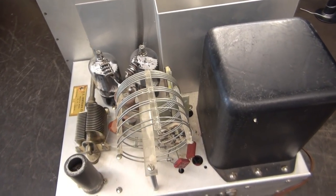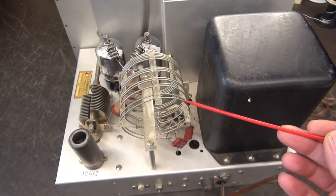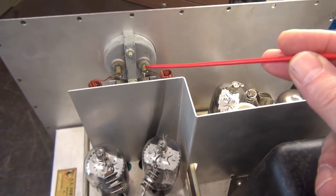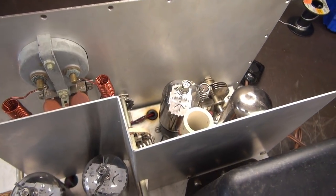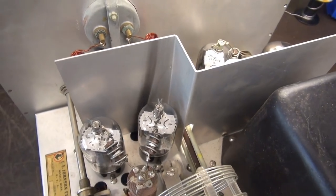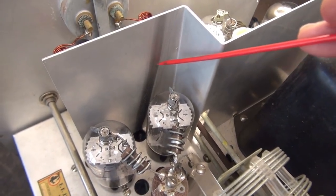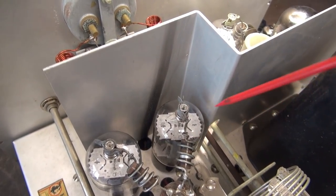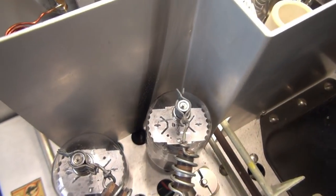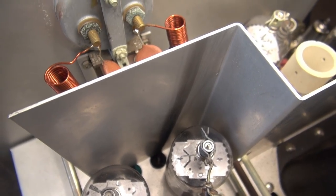Let's give it an inspection to see if we can find something obvious. Looking over the top side, you can see a little bit of damage to this output coil assembly. There's a little bit of corrosion on the meter terminals but everything looks pretty good. The chassis is pretty clean except for this — there's a racing stripe coming up from behind the output tubes. Something down below has probably turned into charcoal.